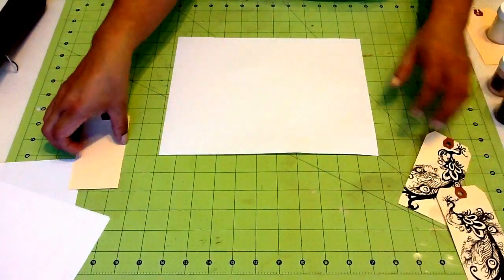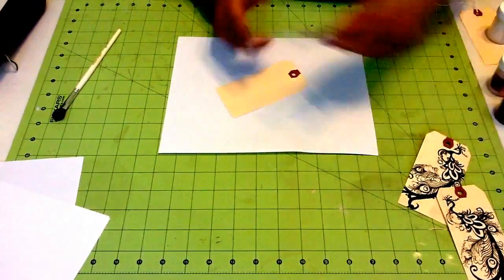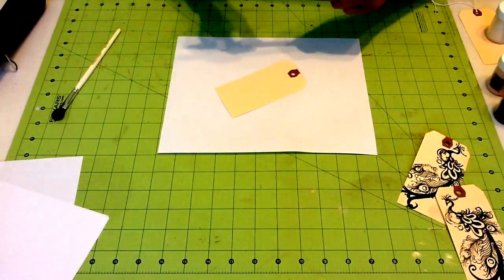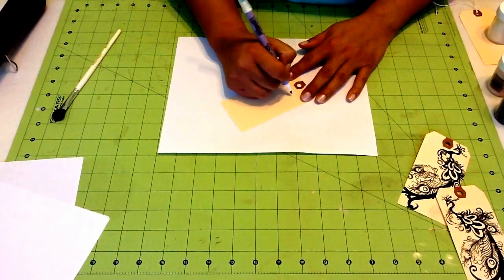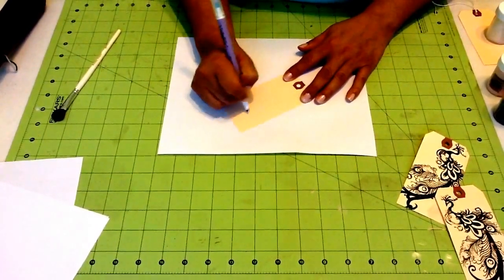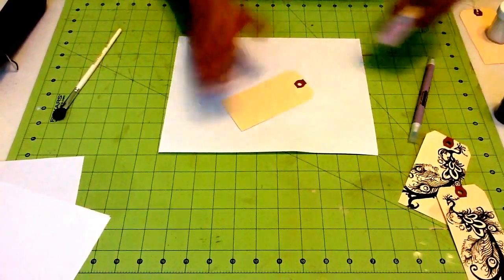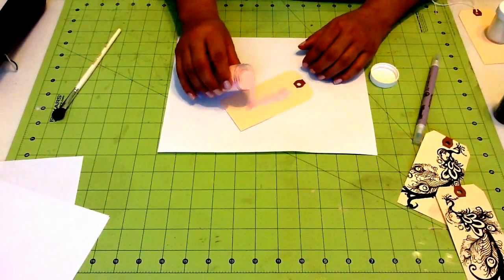Oh, I was also going to show you, I totally forgot, I was also going to show you writing. So that other embossing ink was clear. This one is blue so that you can actually see it when you're using it. And I'm just going to do my name. This is a very dry pen, so I hope it comes out okay. I don't have to change my paper because I didn't go off the page. I'll do this one in pink.